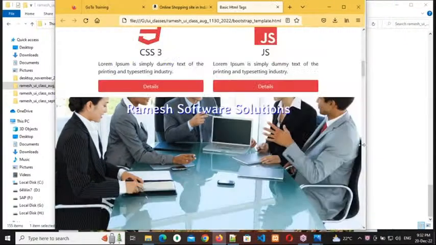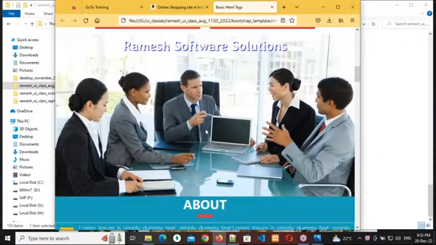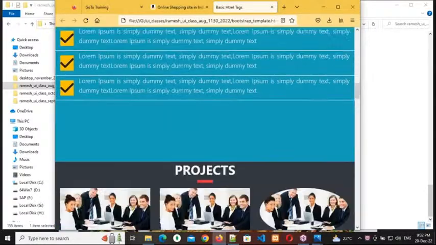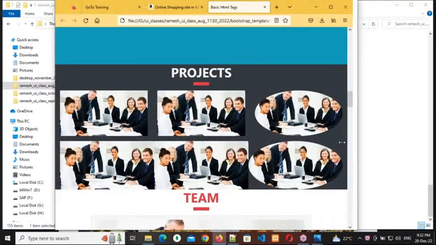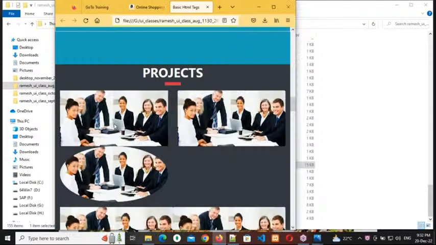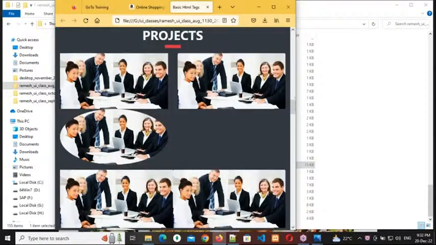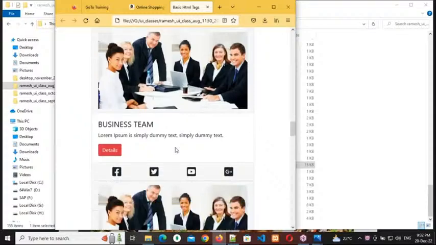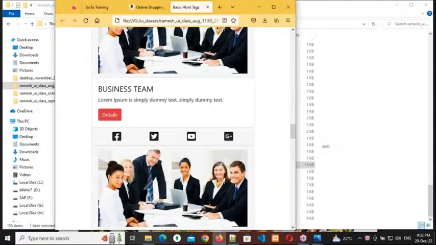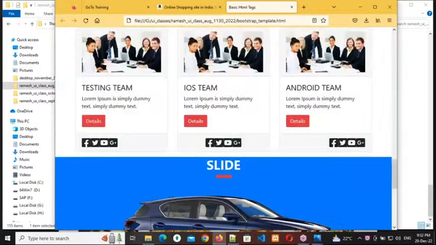In projects there are 3 columns, but whenever you decrease, in tablets or smartphones they come in 2 columns only. The stream section comes one by one, but whenever you increase, it comes in 3 columns.